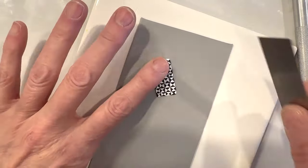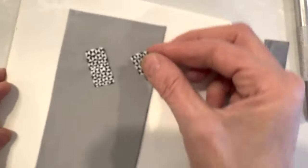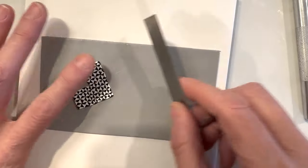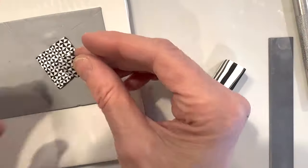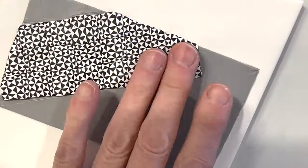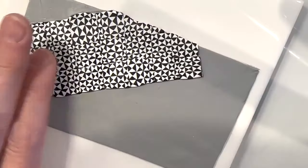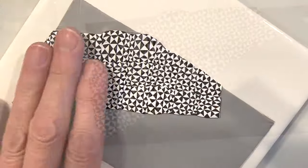Anyway, I put 2 pieces down, and yes, they are not the same height. This is me cutting off of a cane, so it's not necessarily going to be the same thickness, right? I'm putting these down onto that gray clay, and I'm using my blade to bring in the edges so that it'll line up with that pattern all the way around. I'm going to be putting down a number of these slices, so this takes a little bit of time. Once you have a nice big patch of this, you're going to bring in your acrylic roller and gently go over the top of it. Now, this is not going to be perfect, and when you roll over this, your pattern might warp a little bit, but that's okay. It doesn't really matter that much.